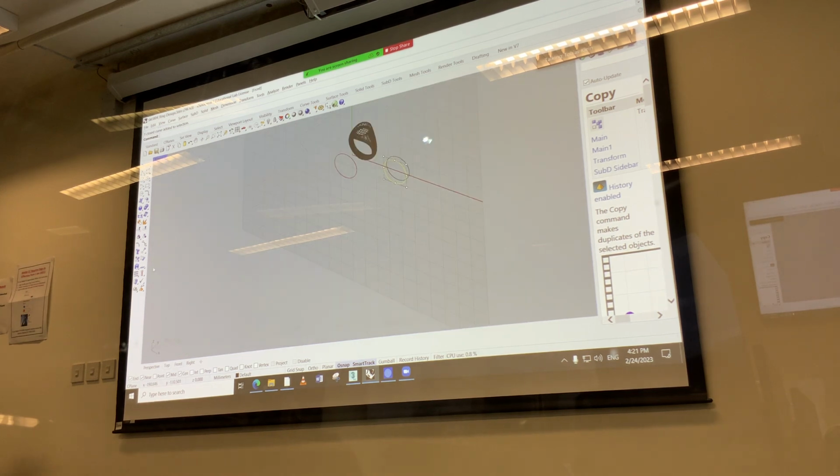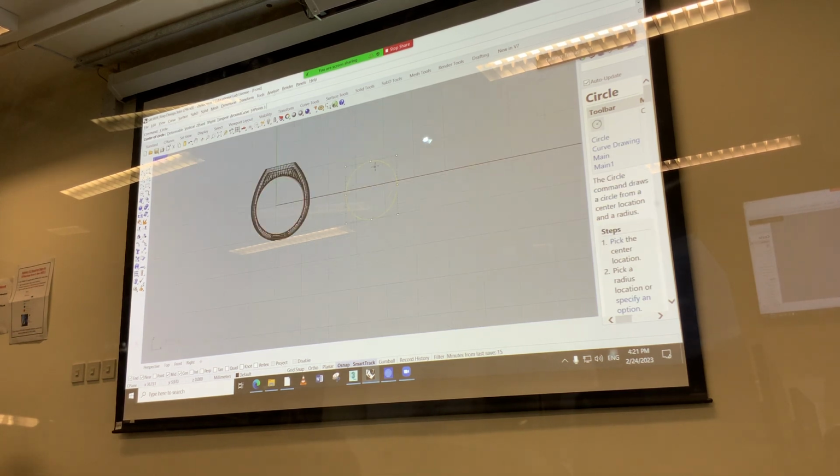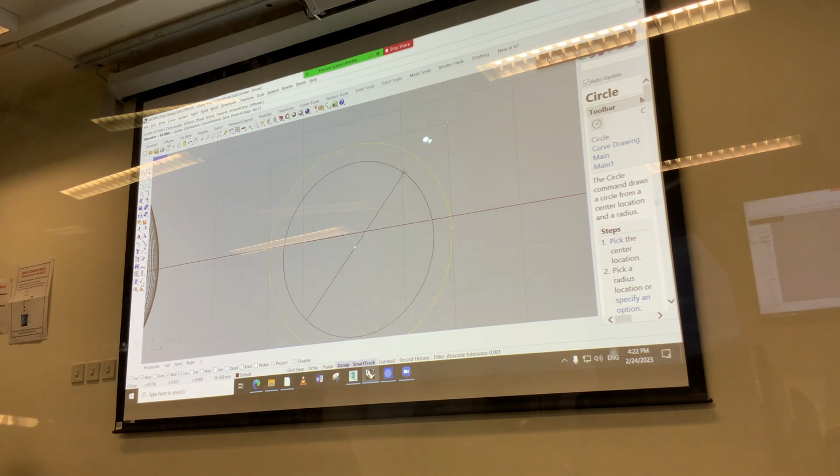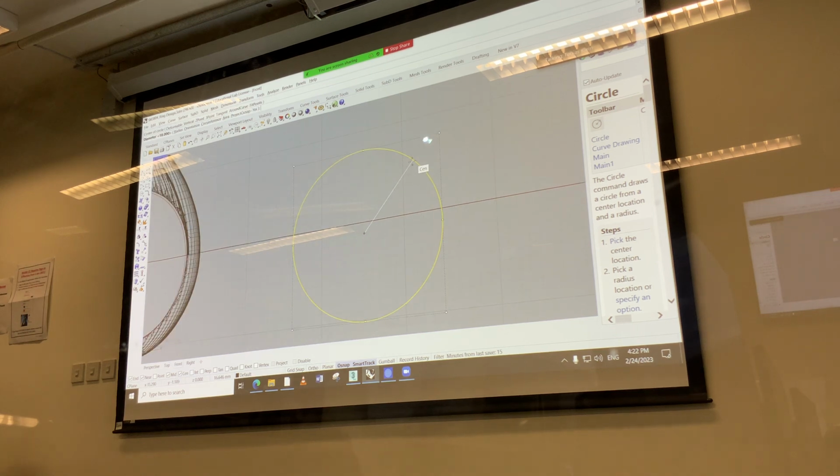I'll go back to the front view here. And here I can make a circle where I snap to the center. See, you have to snap to the center. So when you go close to the line, it snaps to the center, see the end. And I know that was 18. So now I can do this by eye, just to give me a thickness.